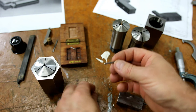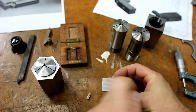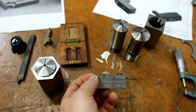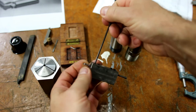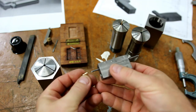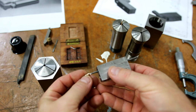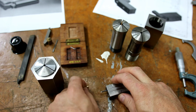I grind them out of an old broken slot drill or end mill. So I'm going to use this guy. I have these blocks that have a number of different holes you can put these in, different sizes and whatnot. It lets you hold a tiny little bar in your lathe quite easily. So basically I'm going to get in the front there and do that little cutout, and then I'm going to pull through. So stay with me, I'll put it in the lathe.